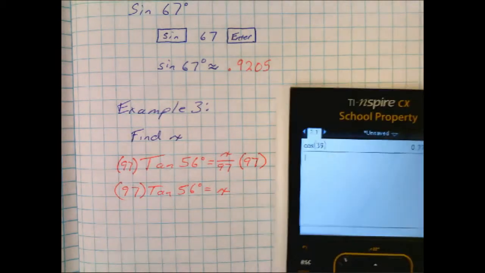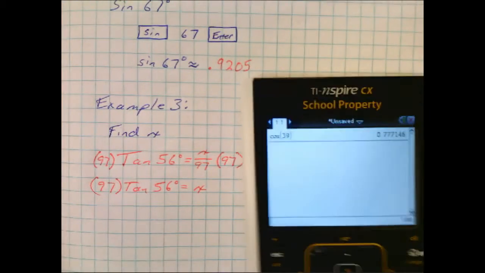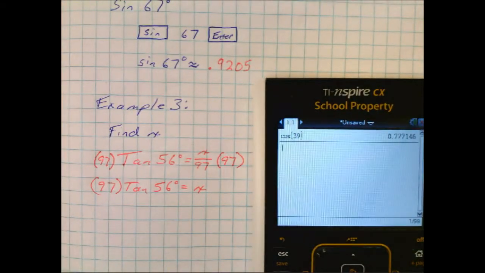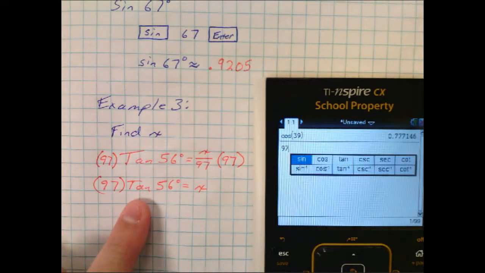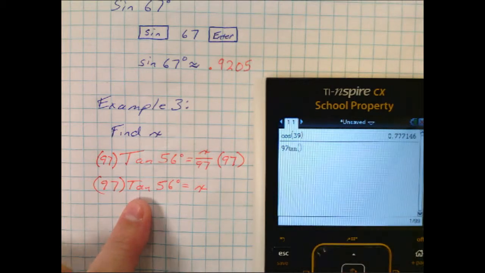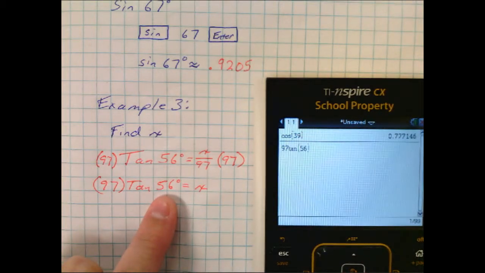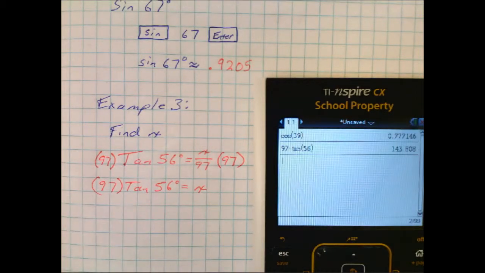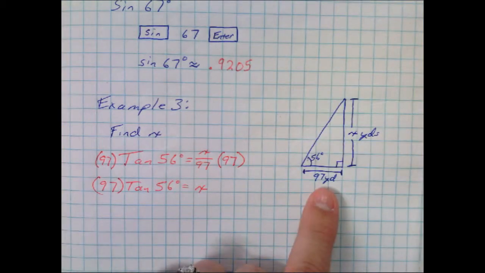From here we're going to be using our calculator. So I'll start with using the graphing calculators that we have in the classroom. In order to punch this in, we're going to be punching in 97. Just like it says here, hit our trig button. We're going over to tangent this time. Tangent, and then 56, and then we're going to hit enter. And we should end up with an answer of 100, and if we round to the nearest whole number, 44, and then our label would be yards.